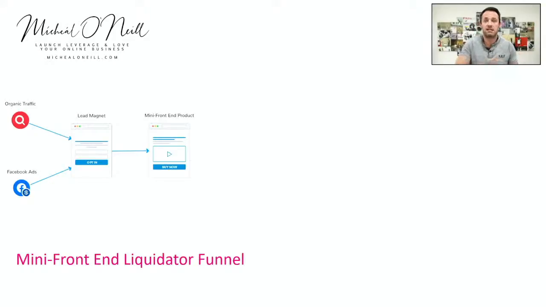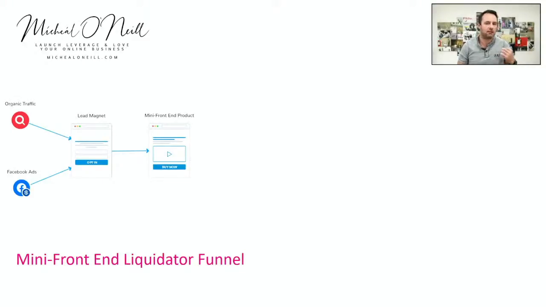If your lead magnet is a beginner's guide, your mini front-end product could be advanced strategies. So the format isn't as important as it drives people forward. It gets them a result and it moves them closer to being in a position to say yes to the offer for your core product. So we're going to start out here with a core offer of $7 or $27 or $47. We're normally looking at kind of a lower level.